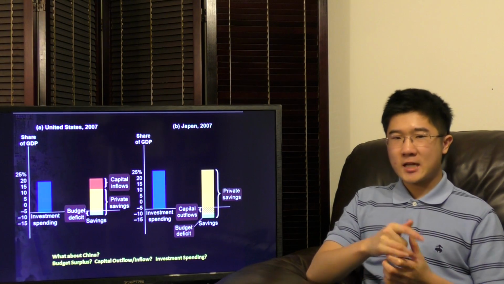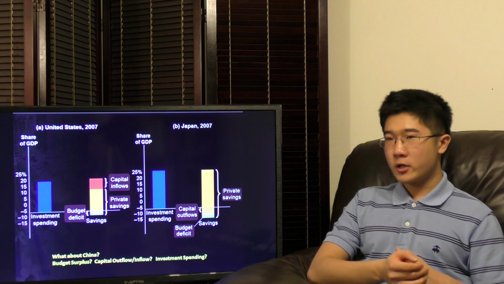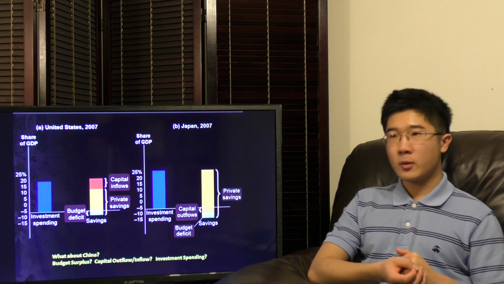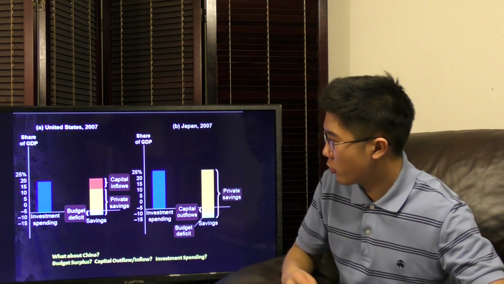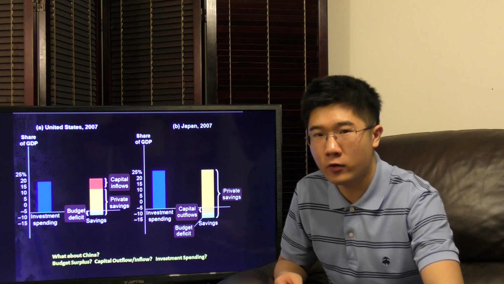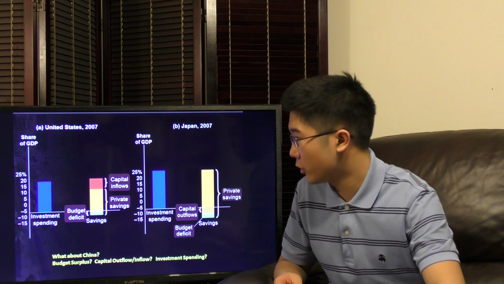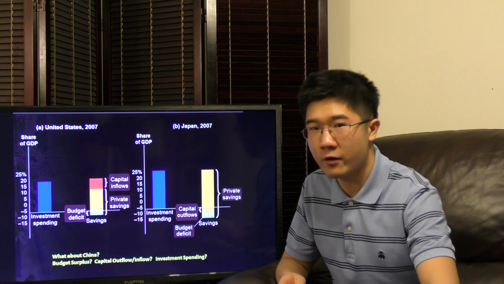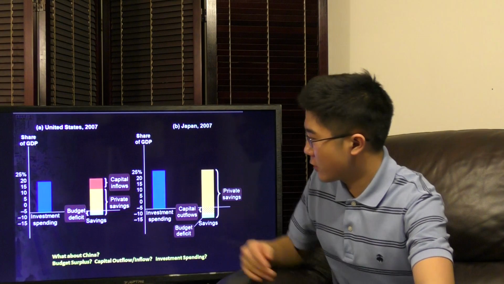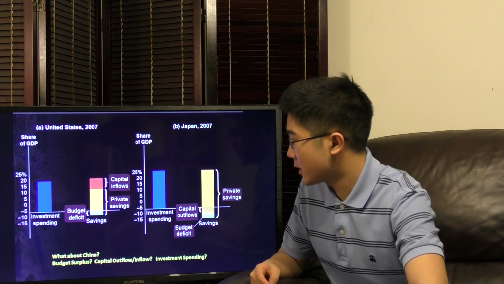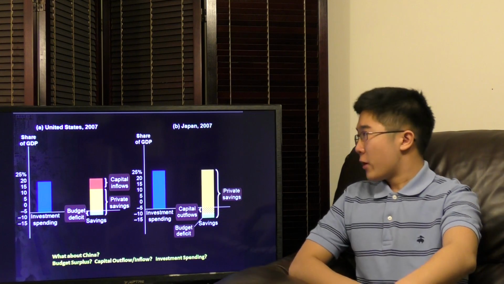So let's look at real-life examples, because in real life we have open economies. The United States is pretty notorious for having pretty low private savings among most developed nations. In the United States, our investment spending equals our capital inflows because we have a trade deficit. The inverse of that is that we have a rather large financial account surplus. So we have a lot of capital inflows, a lot of foreign savings come to our nation, combining with our private savings, and making up for our budget deficit to equal our investment spending.